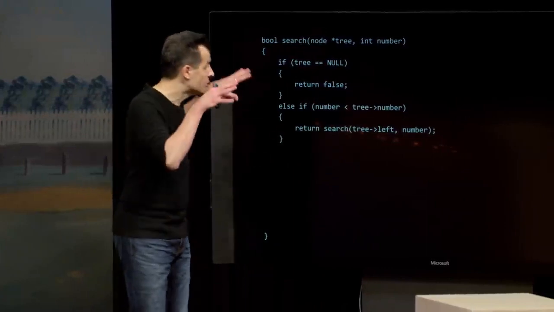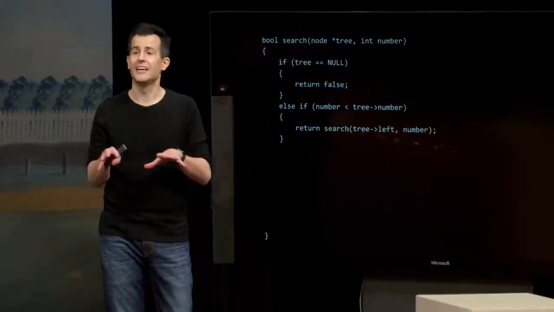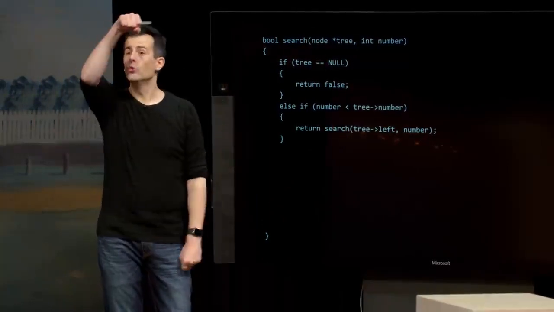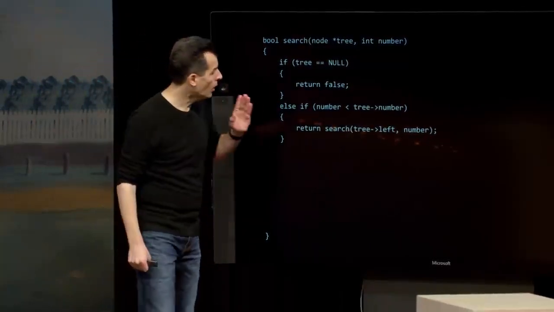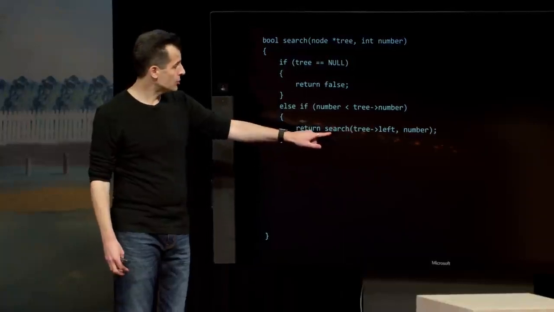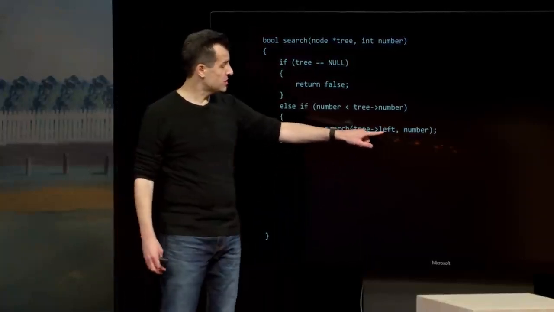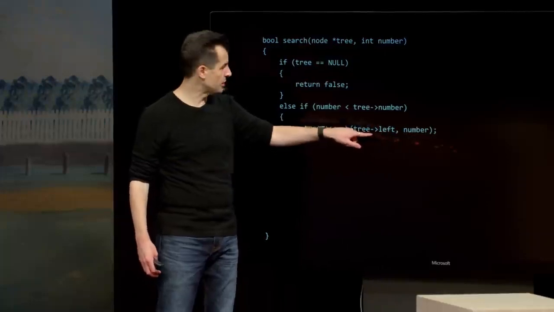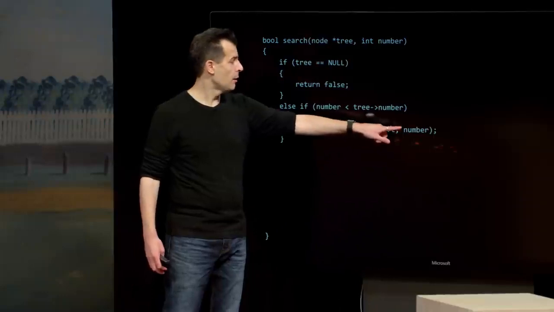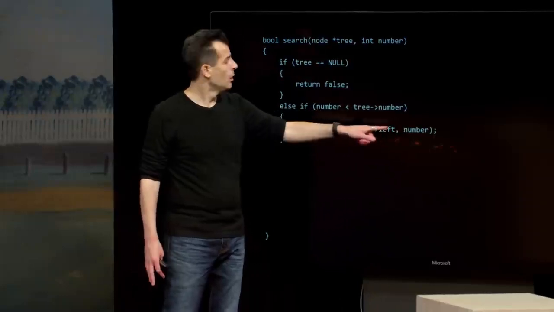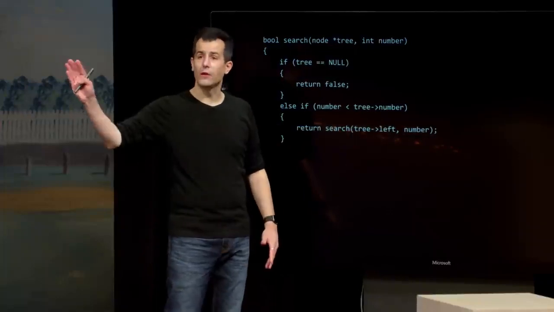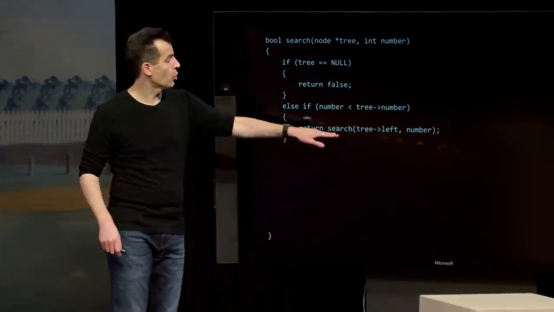Here's where it's important that a tree is a recursive data structure. A tree is two subtrees with a new root node, as before. So I already have code via which I can search a smaller tree. I can just say search the left subtree, as expressed here, which means start at the current node, go to the left child, and pass in the same number. The number's not changing, but the tree is getting smaller. I've effectively, in code, chopped the tree in half, and I'm ignoring the right half, and I'm returning whatever that answer is.